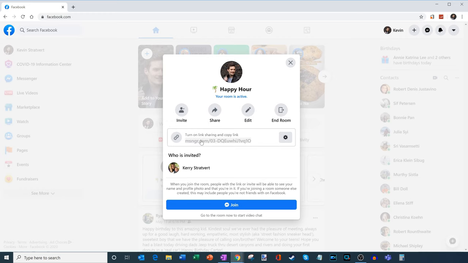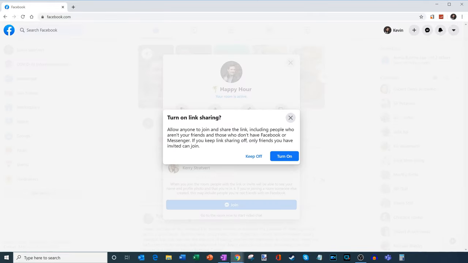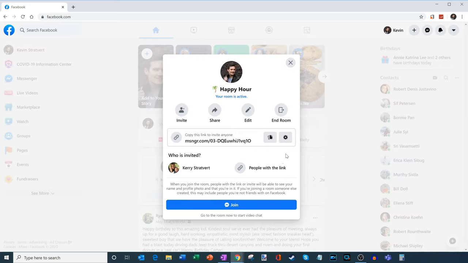Now, here I have a link. Right now it's simply set up to my wife, but let's say I want to invite others via a link. Maybe I want to text it or email it. I could click on this settings gear and then I have the option to turn on link sharing. So link sharing, when I copy a link, I could send that to others. I'm going to go ahead and turn this on. And then here, if I click on this copy link icon, I could go ahead and copy this link to my clipboard where I could then send it to others.